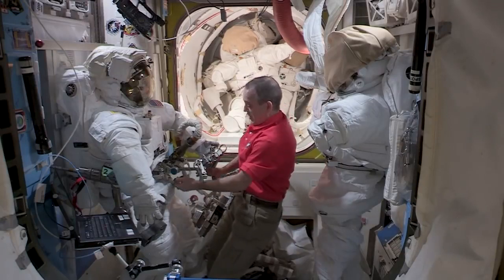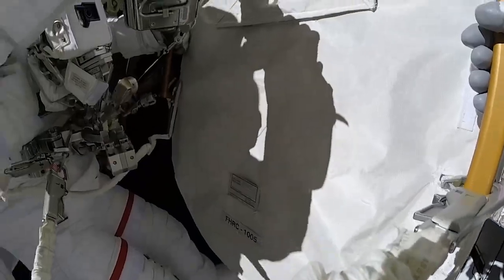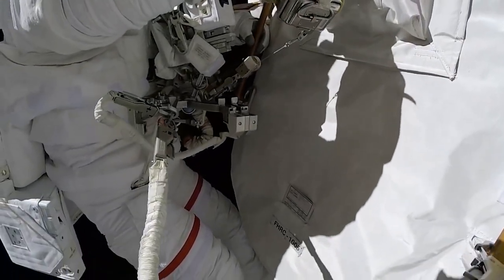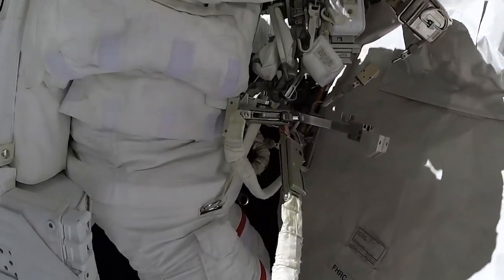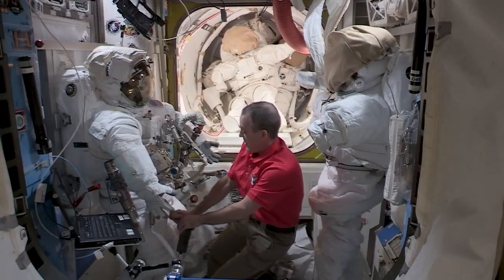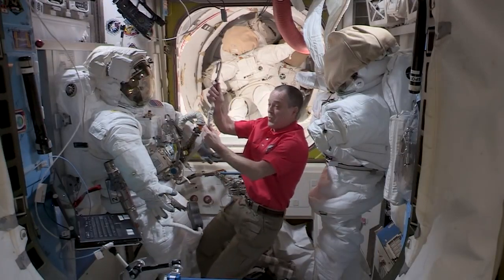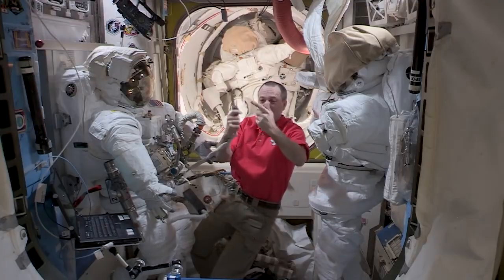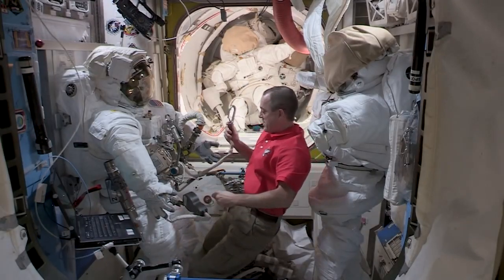Well, we're going out to work. You probably saw me move this mini workstation. The way we carry our tools is on a mini workstation, which is carried on the front. Every single tool we use is tethered to us. We do not want to accidentally create satellites. Our primary way of remaining attached to the ISS, if we're not using our hands, are these waist tethers. And you can see they just have a big hook. They go around a rail or anything else on the ISS and latch on, and it actually has a locking mechanism as well to hold us nice and tight. So we always want to have one of these attached if we're not holding on with our hands as well.